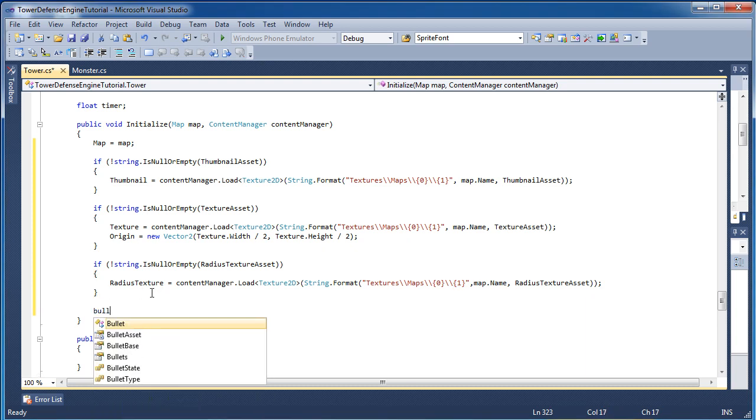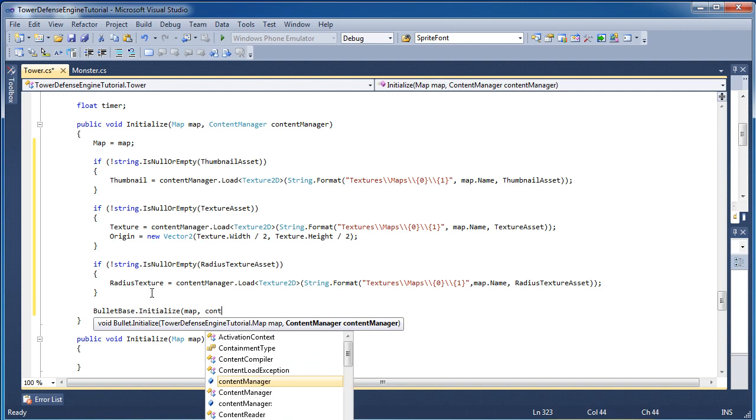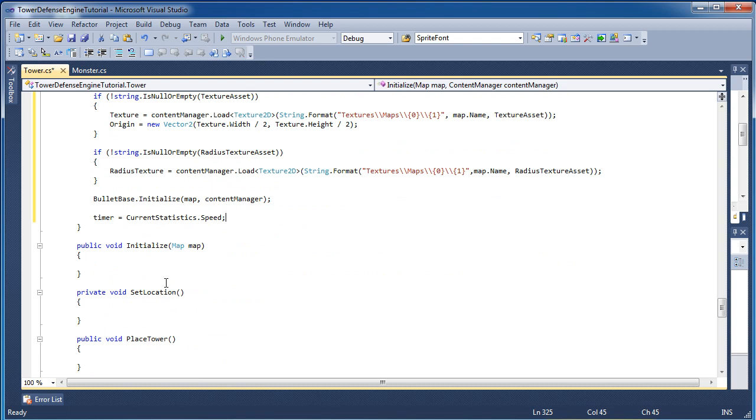Now we need to set the bullet base.Initialize map content manager. Timer is equal to current statistics.speed. So that's the attack rate.